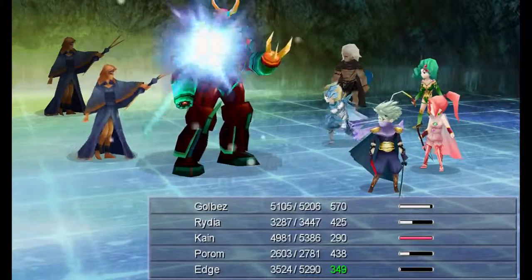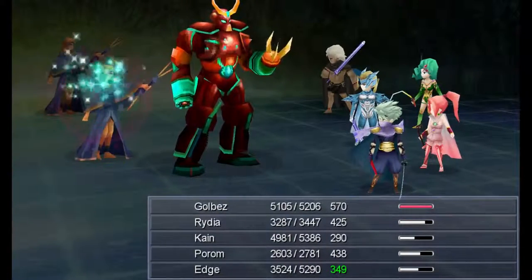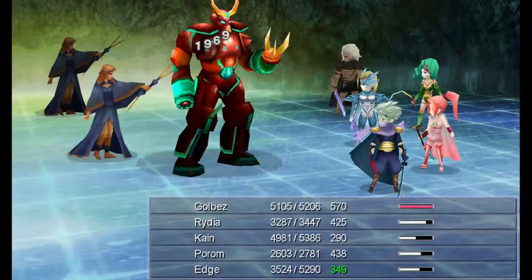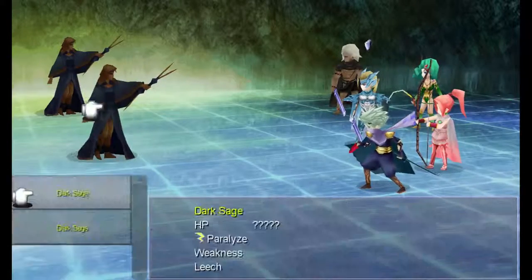The blue ones on the sea island of these red armored fiends are actually really good to level on. 16,000 EXP a fight. Well, if you're wearing level bands. And that one's paralyzed. Good.